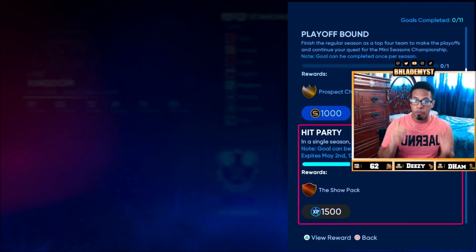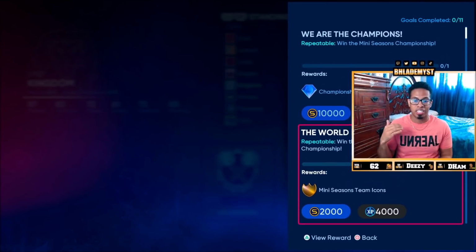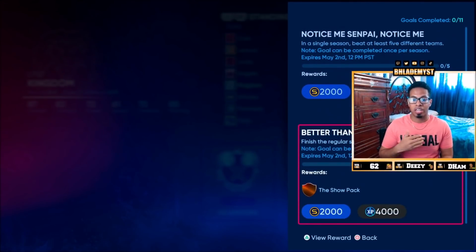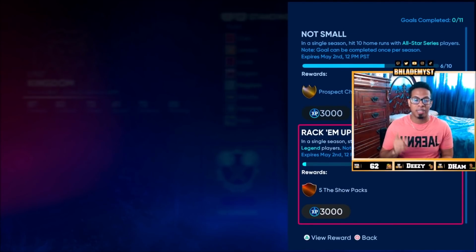And if this is your first time playing this, I'd highly suggest to at least get yourself for sure locked into second place. That way you can go ahead and get a ton of these other rewards, such as the prospect choice pack, such as the mini seasons team icon. You're gonna get yourself a ton of more stubs, ton of more experience. And in terms of pitchers, make sure you're using flashbacks and legends if you're gonna play out the season in order to get yourself an extra 5 packs, 3,000 experience. And this is also a great way to work on your parallel XP missions.